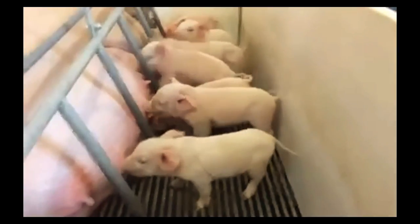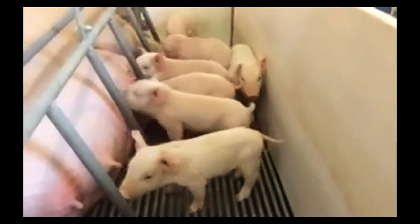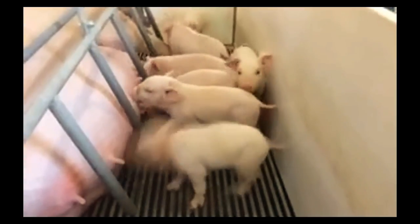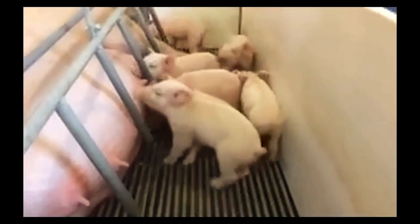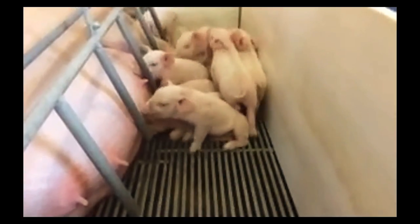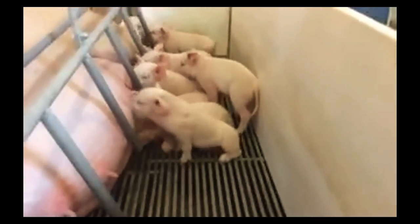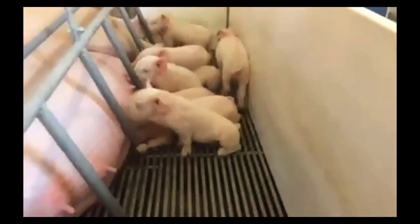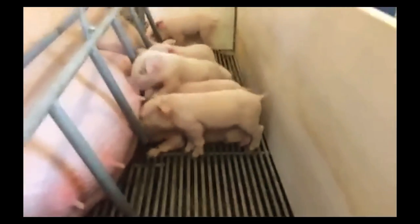And so my assistants, they'll help me feed and take care of the piglets and make sure they're healthy. And then there's a lot of other things we have to do, like keeping the pens clean and grinding the feed, breeding mothers when they're due to become pregnant again. So there's a lot of work it takes to take care of the farm.